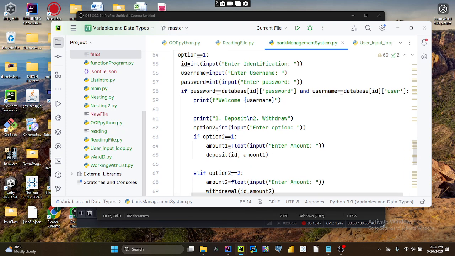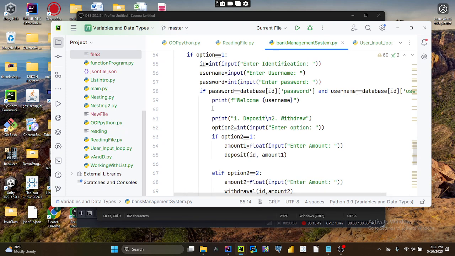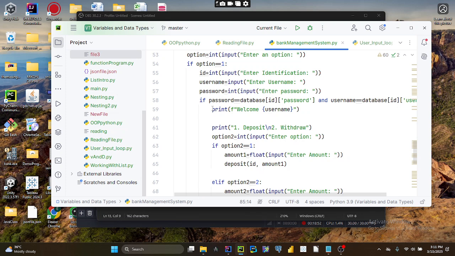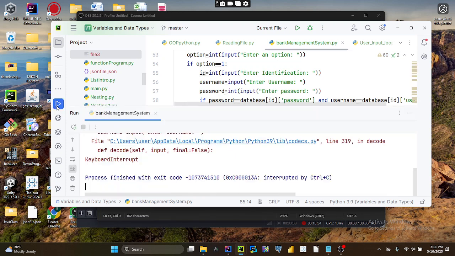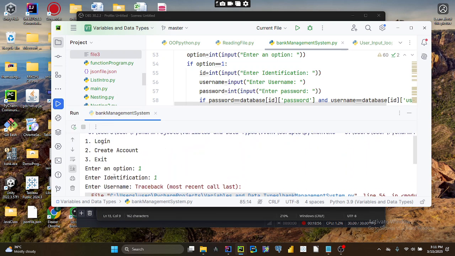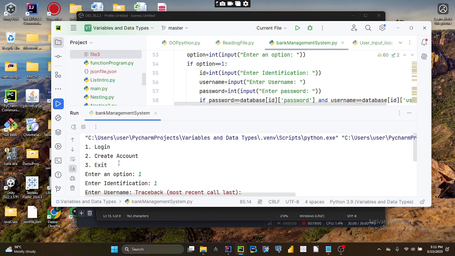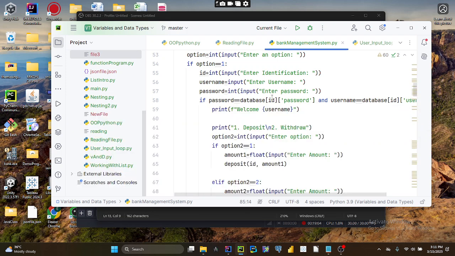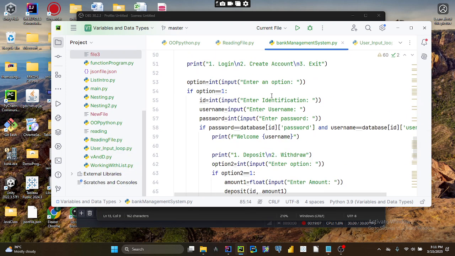So if it asks you to log in, like what it did for me, let me check the program again. It said enter an option. I entered 1, and then I entered identification number. Let us go back there and check for the identification number. So as soon as I enter ID, it has to check if ID is there, so that it can either break out, not proceed to enter username or password.